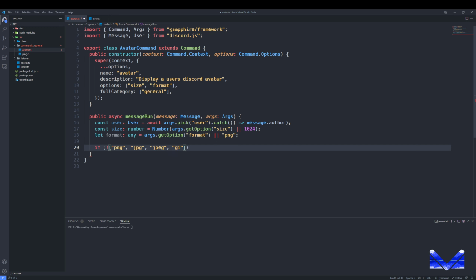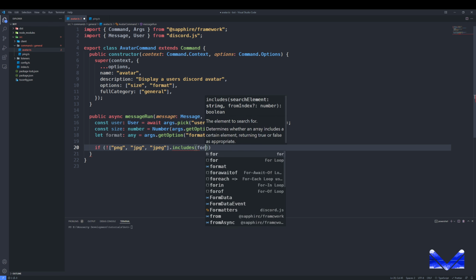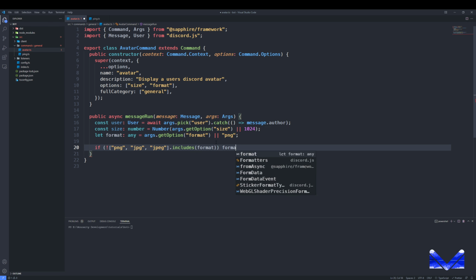I don't think GIF's actually an option, or is it? I don't know. But I think GIF's on the dynamic property. We'll just set these three for now. There's probably more, which you guys can add later on if you do discover that. But we do includes format. Then format is just going to equal our default PNG, like so. Okay, so this is probably a bit scuffy, but it works.